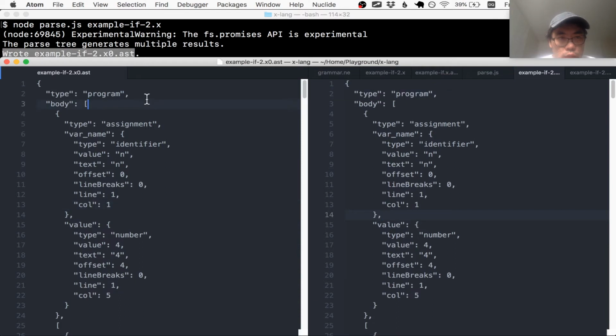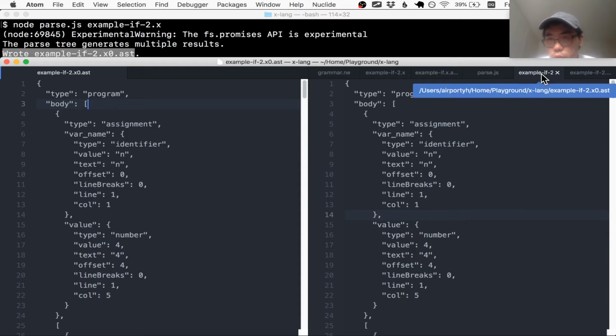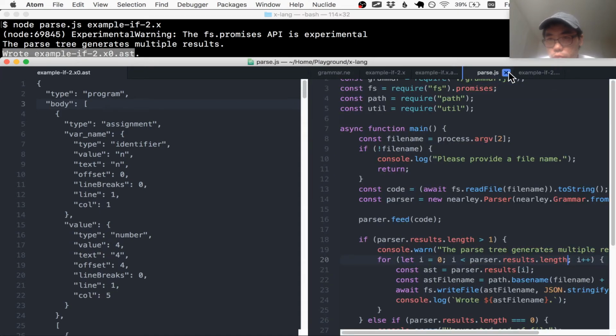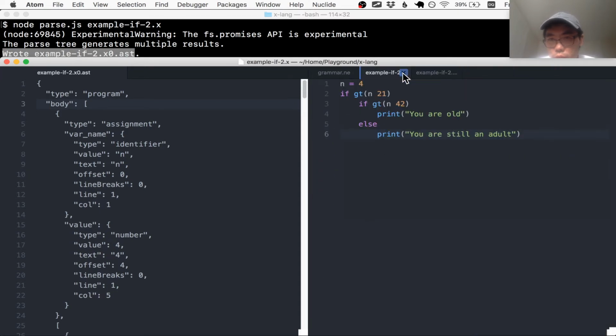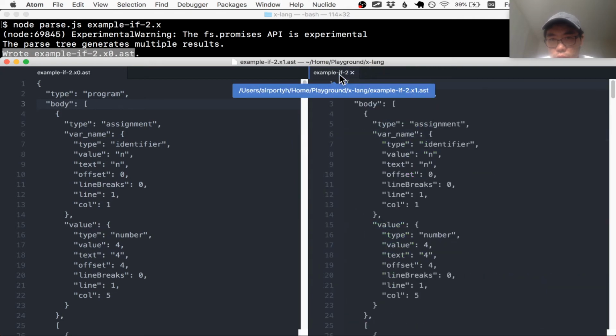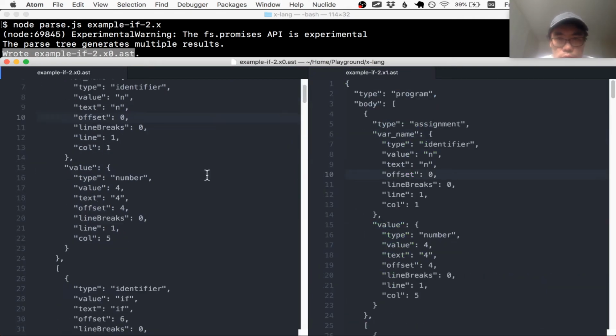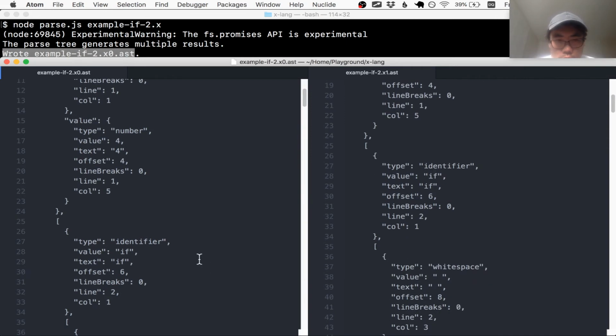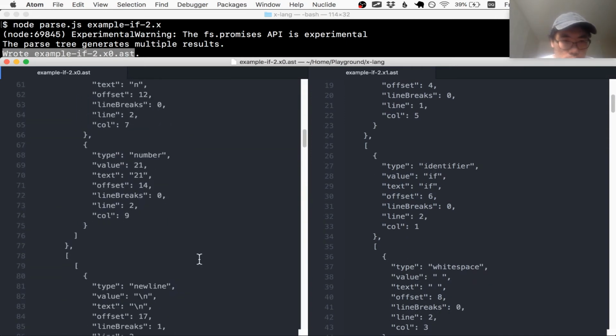On the left is version 0, and I believe on the right, oh, still version 0. Okay, now on the right is version 1. Okay, so we'll go look through them and see where the difference is.